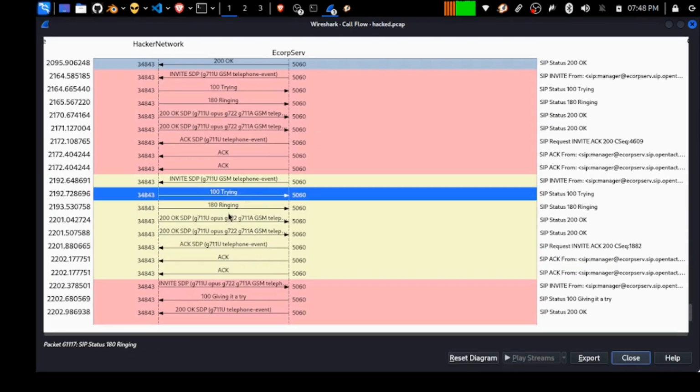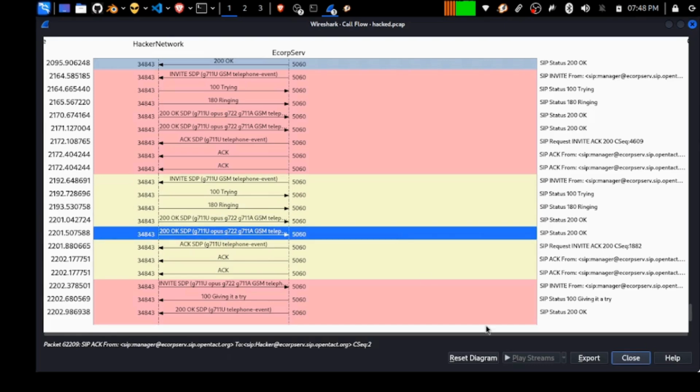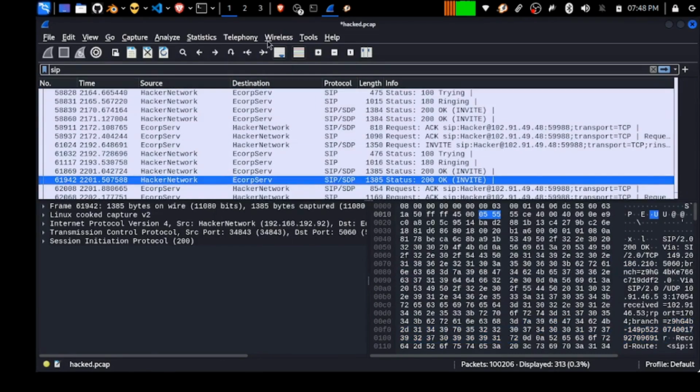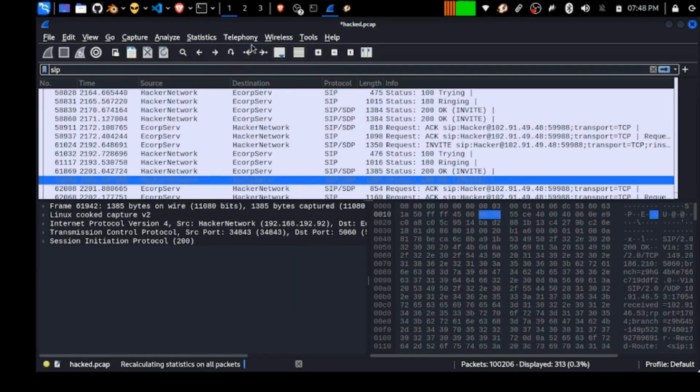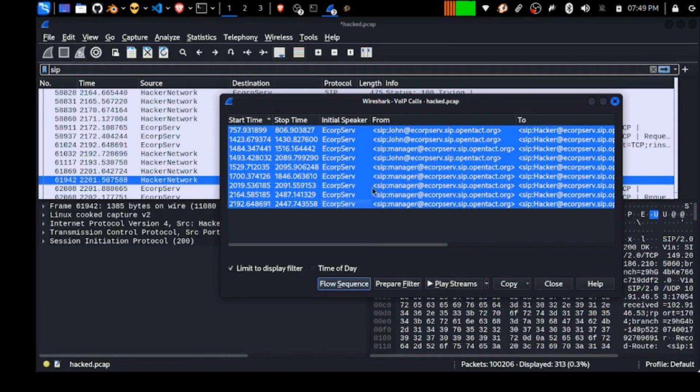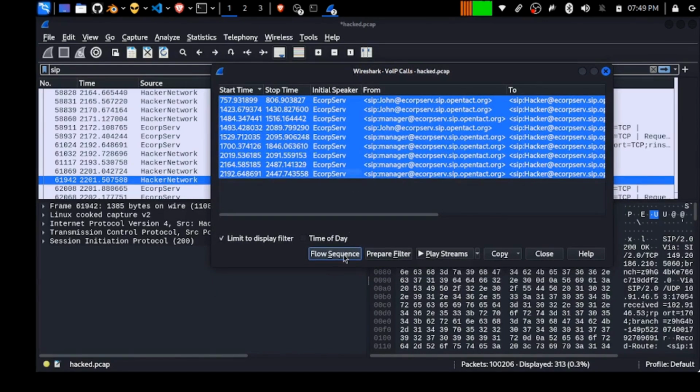So we could see different colors associated with this, and this color identifies whether the SIP connections to the SIP domain are being authenticated or not, and also identifies what kind of requests and what kind of responses are being given. So to listen to this, we just head back to the VoiceOverIP server, and we click on the VoiceOverIP calls, and we play the sequence and also listen to the calls that were made from John and the manager to our network.